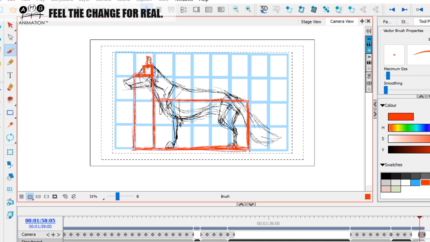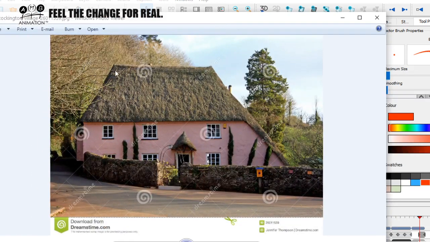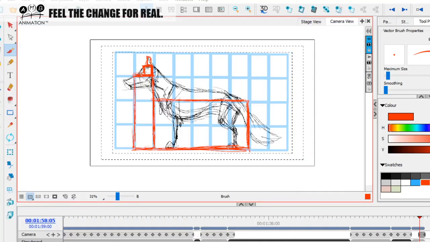Now, remember this thatched house that I saw? I'm going to bring it in again because I loved it. Okay, look at the design of this thatched house, the way it goes down at the back and all that in there like that. I thought that was absolutely amazing. Okay, so what I'm going to do is bring this down here to represent his neck, and then I'm going to bring this down here.